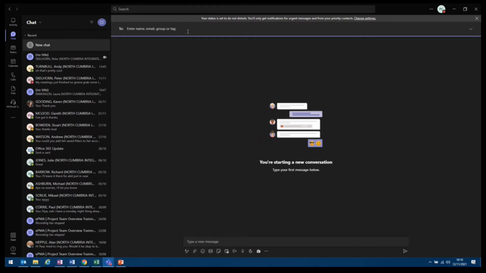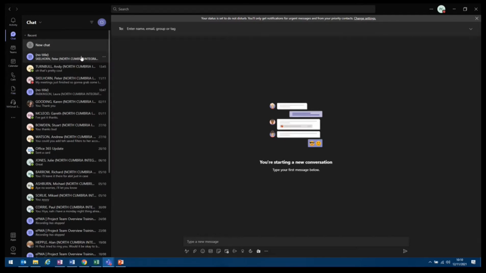Control Shift and M puts you on mute, on and off. I'm not going to do that now, because otherwise you won't be able to hear me. And with the camera, you use Control Shift and O. That will turn the camera on and off. And Control E will start a new search as well. These are all in the guide, so don't worry too much about making note of them.